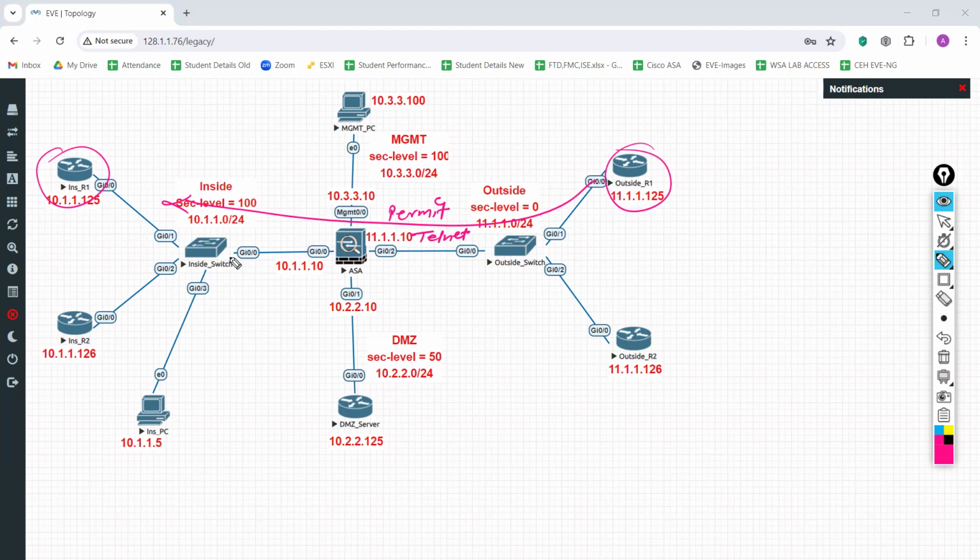So looking at my traffic flow, that what I'm trying to achieve, I got to know a few pieces of information. First, I got to know about the source IP, that okay, I have to say that this is the source 10.1.1.125. Then I got to know about the destination IP. Okay, what is the destination? 10.1.1.125. Then which protocol? Which protocol I have to allow?